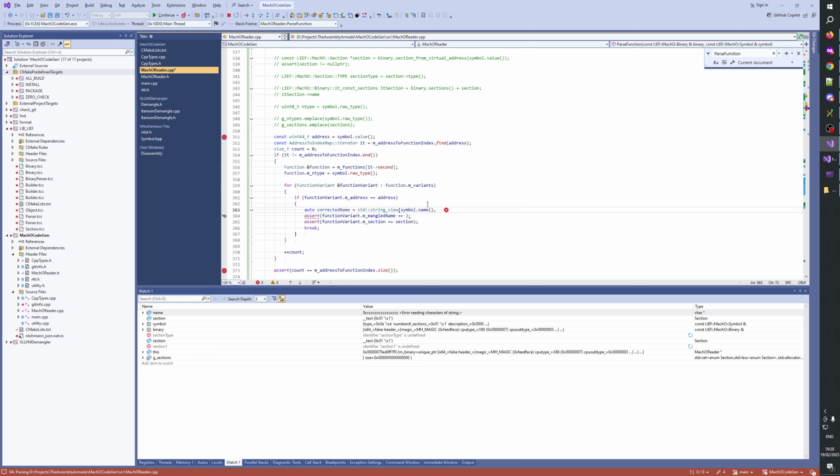So what does this return? Data, size, name dot size, minus 1, plus 1. I don't know if that will work, but we can try.